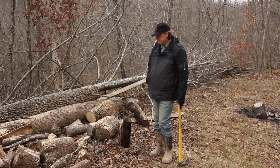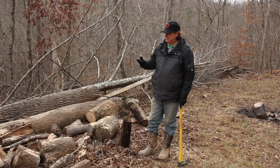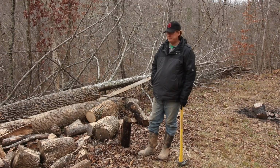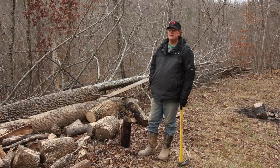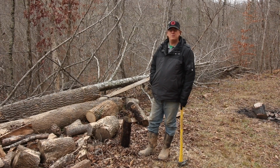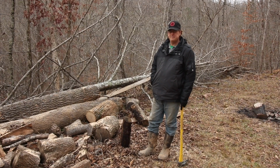So, some pros there of cutting firewood for money is it's again an easy, accessible resource if you're in obviously part of the country that has a lot of hardwoods around. A readily available customer base if you have a lot of people in the area that burn wood, and you can usually get a pretty good price. You see truckloads go for $80 to $100 to $150 depending on your area that you're in. So it's an opportunity to generate some extra revenue.